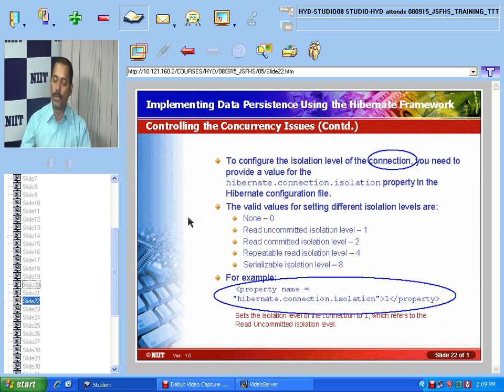That is nothing but your isolation level way. We can implement it so that transaction concurrency issues can be avoided in our application. However, we can also go for other mechanisms by which we can avoid concurrency issues. How can we do that? That is called versioning. By using versioning we can avoid the concurrency issues. So how can we implement that versioning? Let us see that.